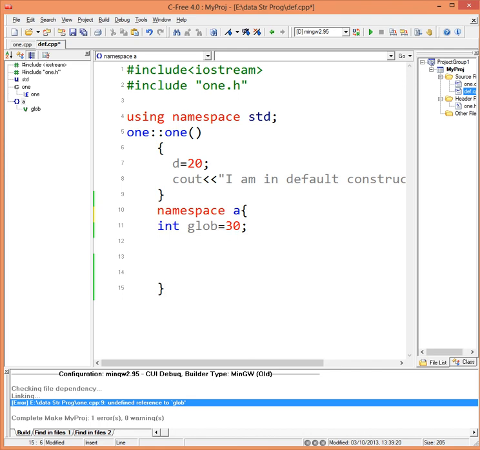You can say namespace A, then namespace B. If something is in here, you have to give two specifications before you want to access it. For example, here we got int JJ. If you want to access this JJ, somewhere else, outside the namespace, you have to say A colon colon B colon colon JJ, right?